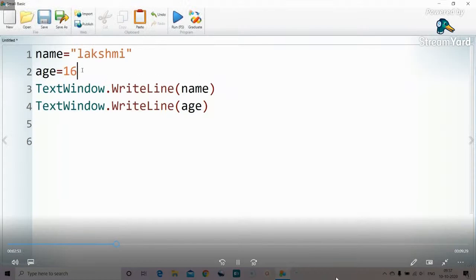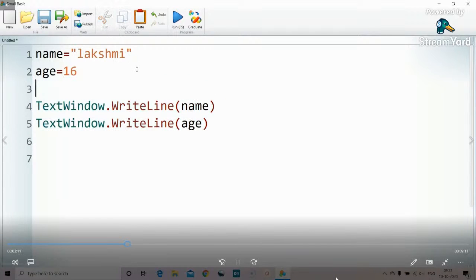So instead of inputting the constant value, if you want to input a variable value, meaning inputting from the keyboard, let us see how to input. So this is an output command, write line. So let us write another command called read.